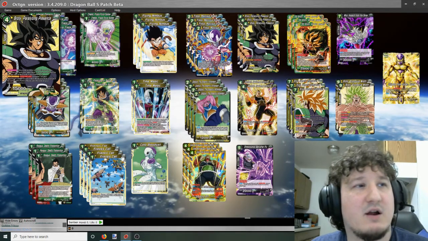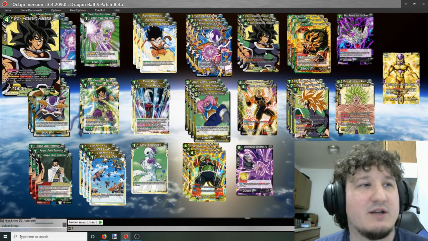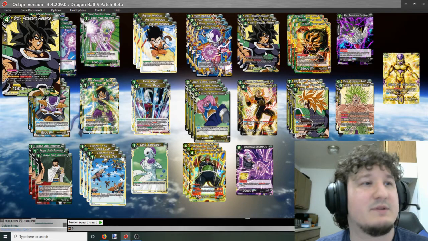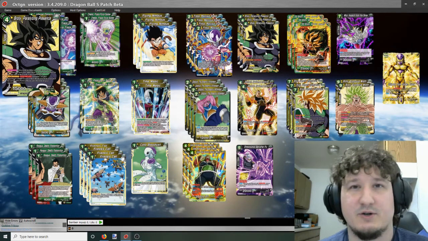Permanent: if the total number of your cards in rest mode between you and your opponent is 3 or more, reduce the energy cost of this card in your hand by 2, so it becomes a 2-cost. Once per turn, choose one of your opponent's battle cards in rest mode, and that card can't be switched to active mode until the end of your opponent's next turn.